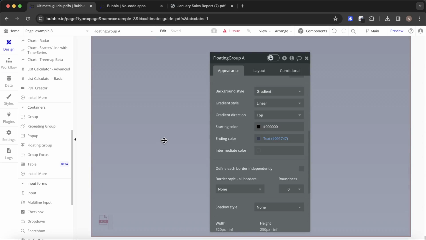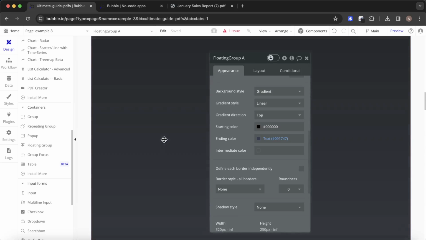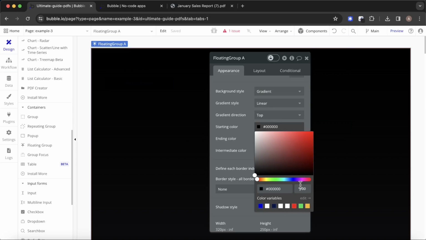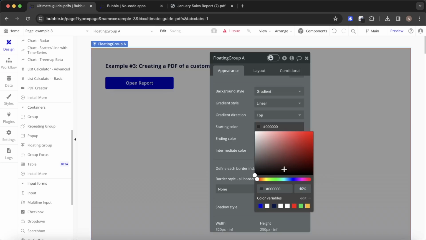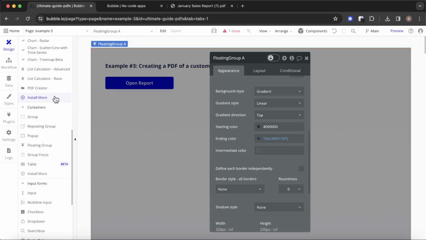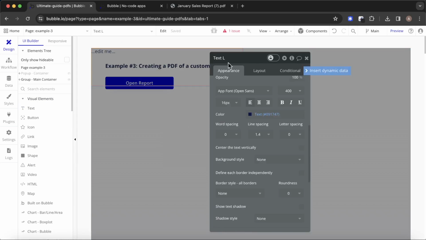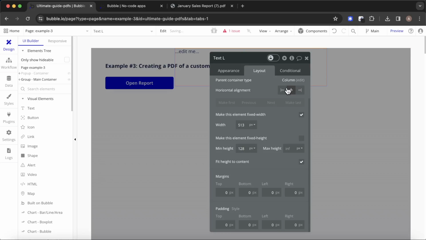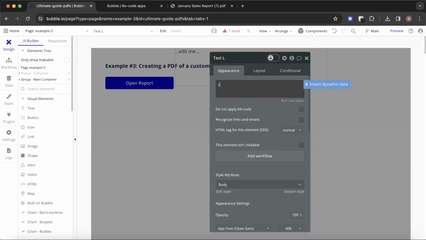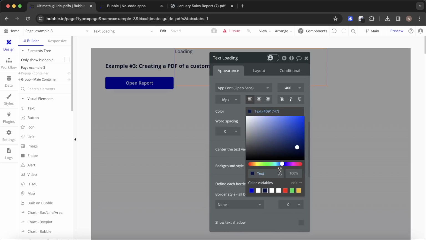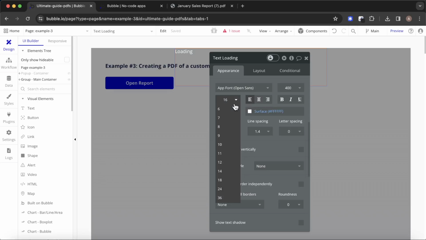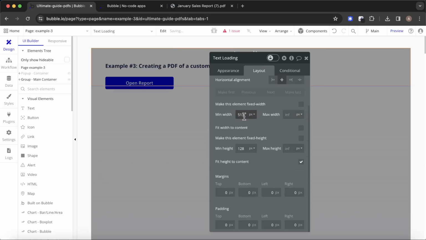So then if we scroll down, you can see down towards the very end it becomes a bit more transparent, and that's still probably a bit dark. Let's actually change the transparency on the first color also to 40. And then what we're going to do is we're going to get a text element, and we're going to drop this in our floating group. We're going to put this in the middle. We're just going to say loading. We'll change the style a bit, change the color to white, make it a bit bigger, put it in the center there, and do the fixed width and the min height.